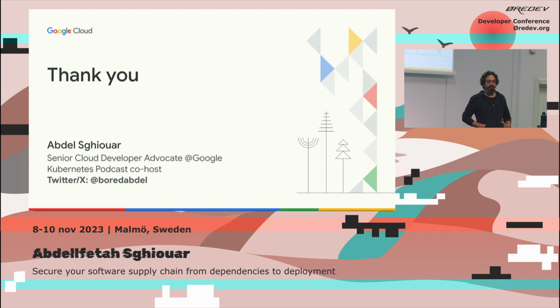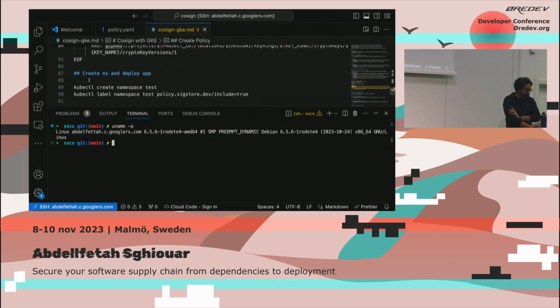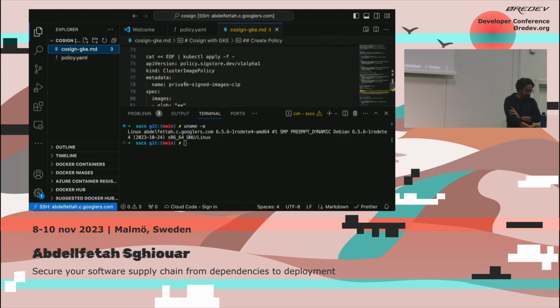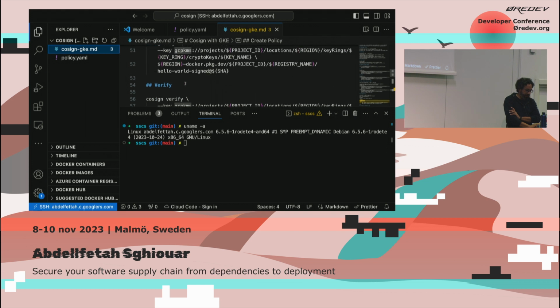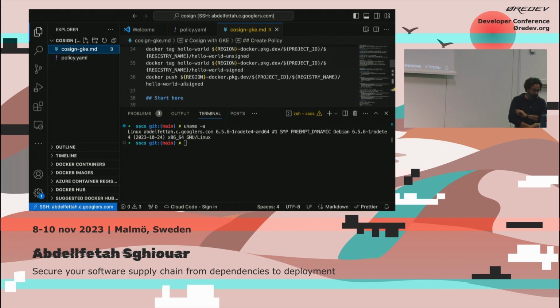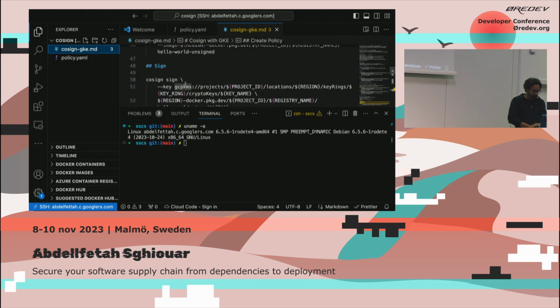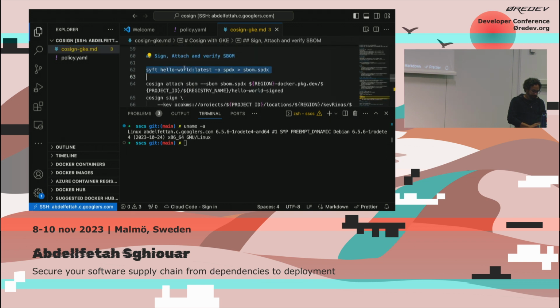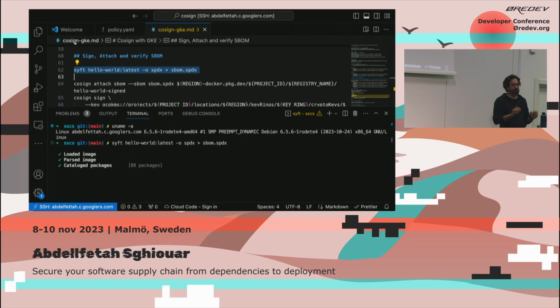Any other questions? Yes? To be honest with you, I haven't dug into that specifically. In my opinion, SPDX is slightly easier to read. Let me run this command and see if we can get it to run before the end of this session, and hopefully I can show you how the SPDX format looks. But the TLDR is I haven't really looked into the difference between those, so I don't know.